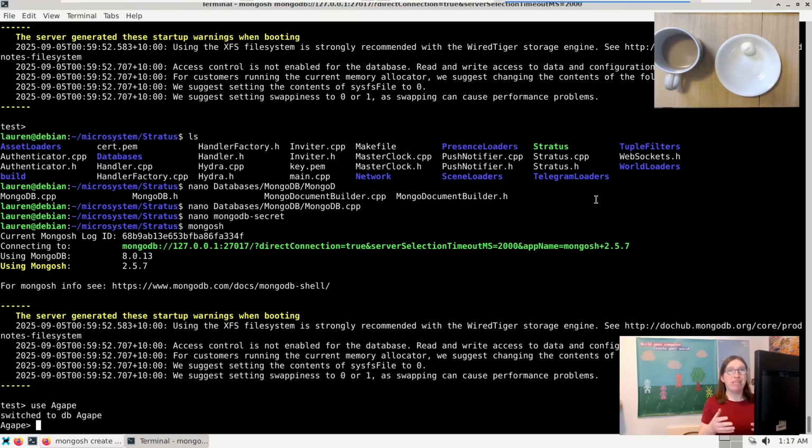Okay, so in the microsystem, there's a concept in which a user can be authenticated to the server, generally, but then also a device can be authenticated. So one user might have multiple devices, they might own multiple computers. So the user has a secret key that they use to authenticate to the server, but then each device also has a secret key. So we're going to have to actually set up at least one user key and one device key in the database so that we can actually have our client connect.